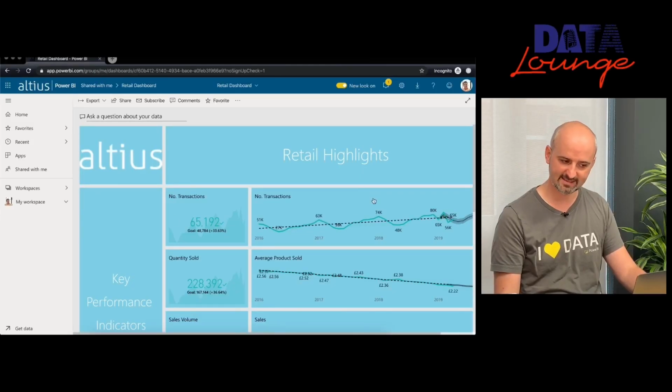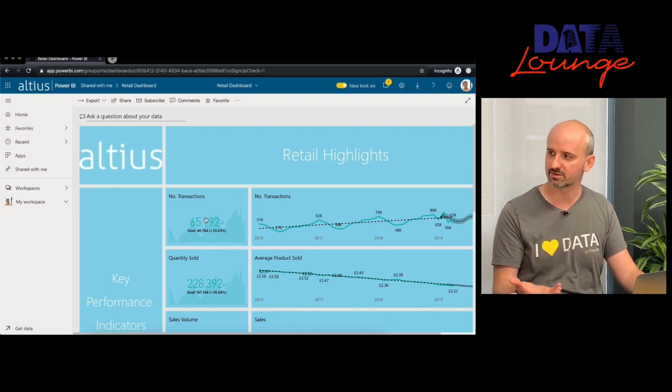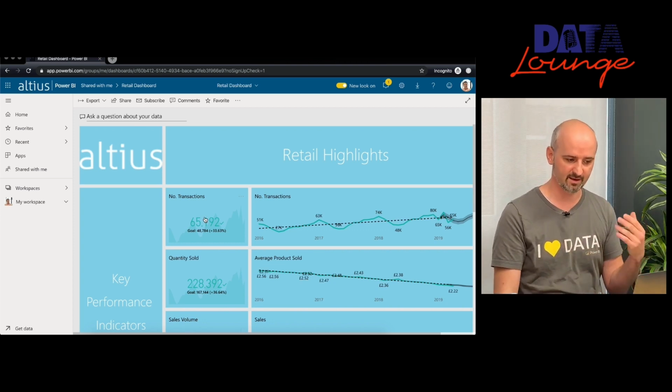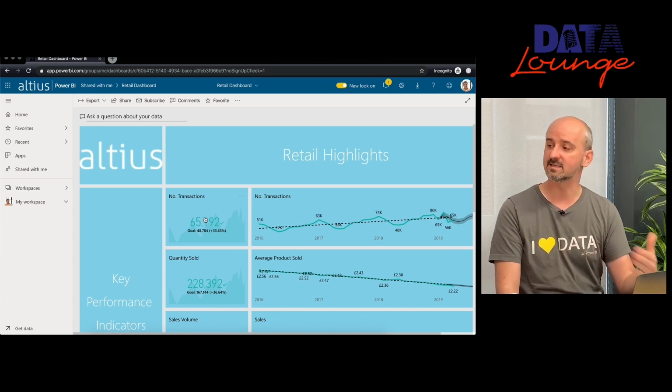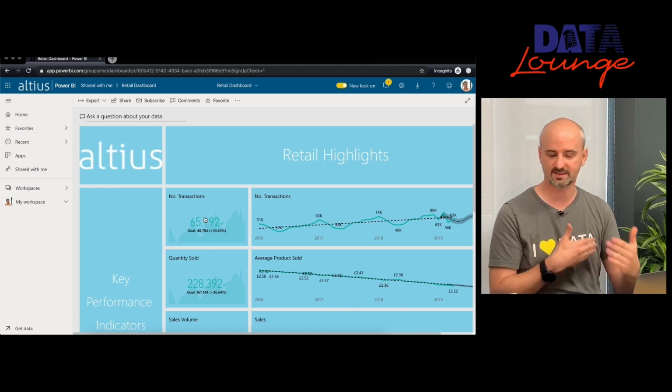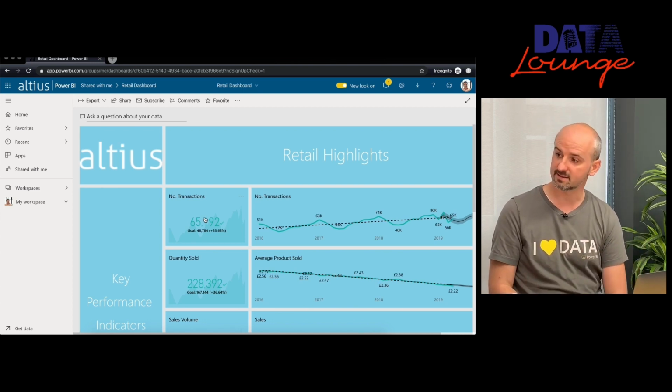Yes, so I'm logged in as Ayesha. And if I go to the dashboards, I just see the retail dashboard here. If I click on the retail dashboard, as you can see, this error message appears. What it means is that I can see the dashboard, but if I click on the tile, it doesn't go to the report. So it still refreshes, it still shows you the dashboard information, but I cannot see the details. That scenario can be really good for controlling who can see what.